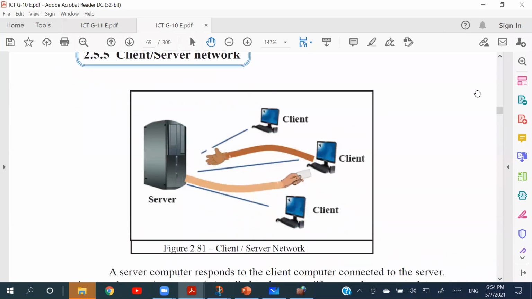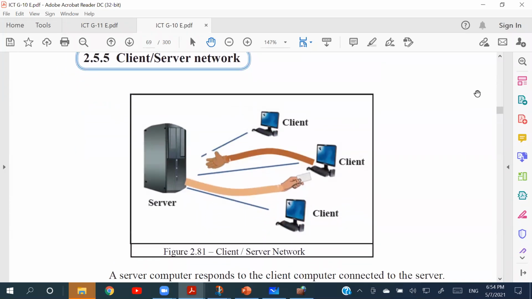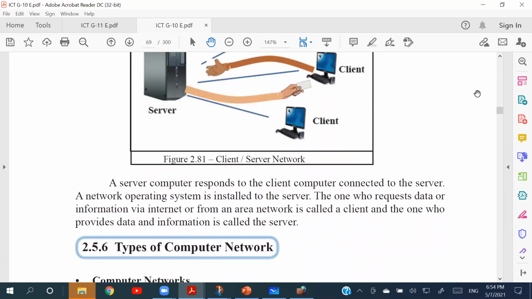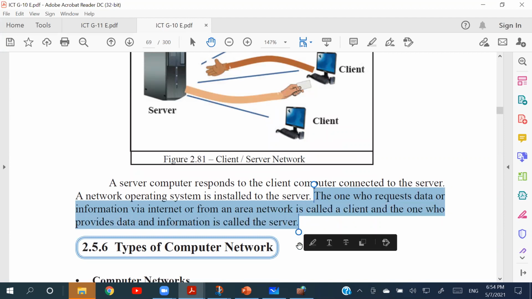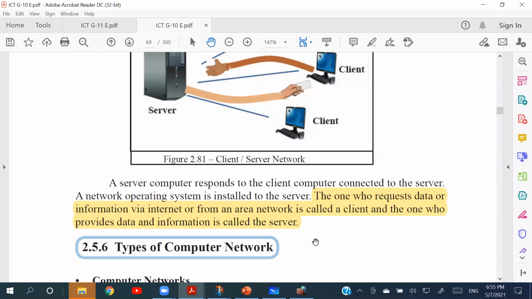Okay, so regarding the client server network, this picture will be handy, but let's draw a descriptive one, right? First you better write the things regarding client server network. Start from here and up to this point. Copy it down, and I'll tell you what to draw. I'll draw it for you, then you can draw once I draw it.